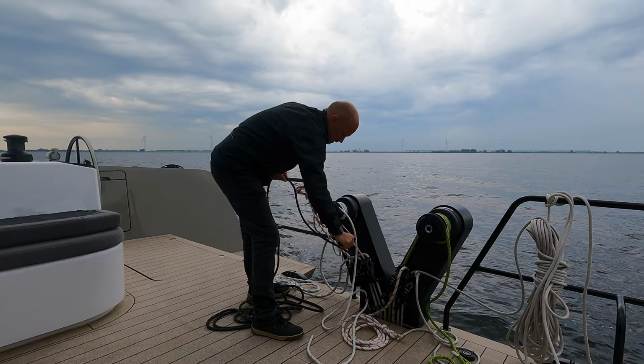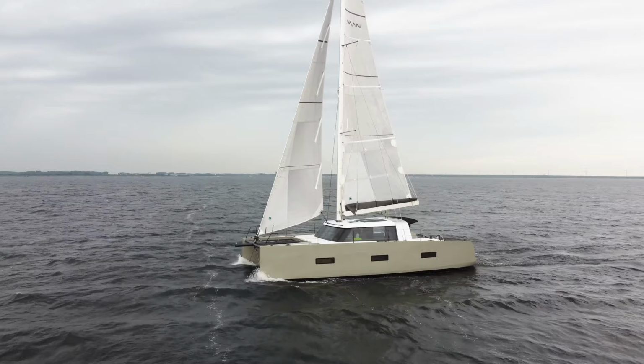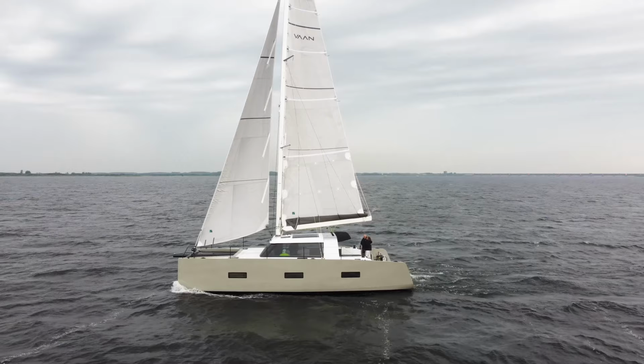From monohull sailing, that's what you're kind of used to, and it makes it feel more like sailing. So this is going to give you that exhilaration that you really get typically on a monohull. Again, it's not a performance cat, but when people are sailing, they get that smile on their face, particularly when we get a 2-degree heel angle, because you do get that thrill. It feels like you're at the helm.